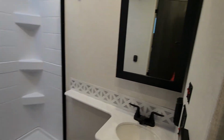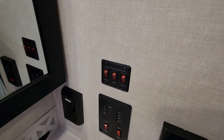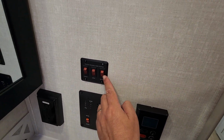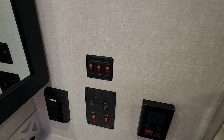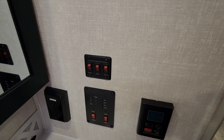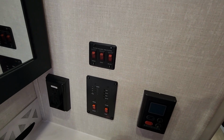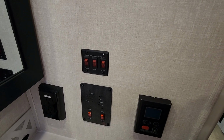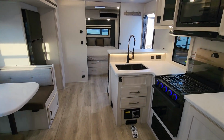Also, the controls for our tankless standard water heater are here. So new for 25 is the tankless water heater. Something else that's standard on our Surveyor series, which you'll appreciate if you're pushing that season, you've got heated tanks here. So you've got individual tank pads on there, but it is also a sealed underbelly with your furnace ducted there as well. You have your water pump switches and water heater switch here, and then you can check on our battery levels as well as how full our tanks are, so we can make sure that we take care of that before we head out here.